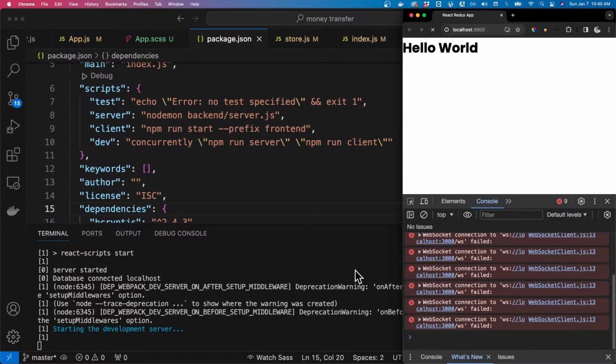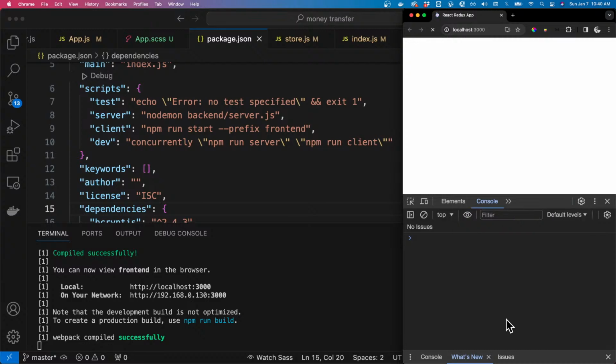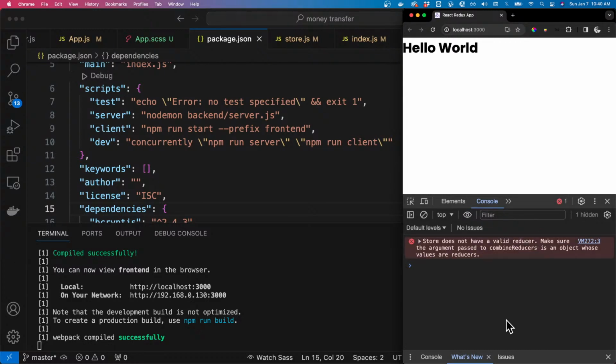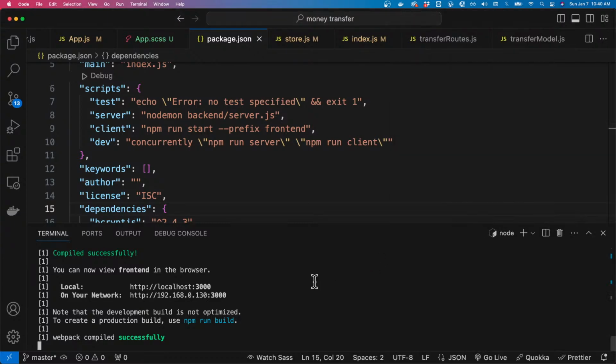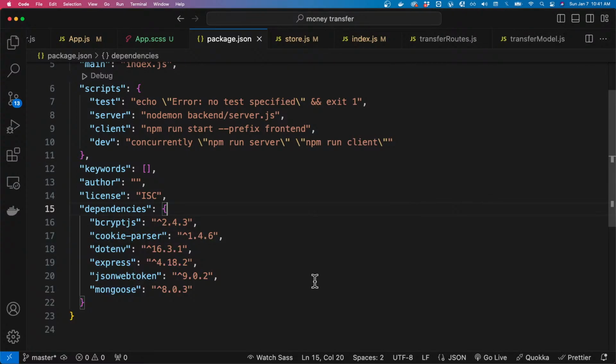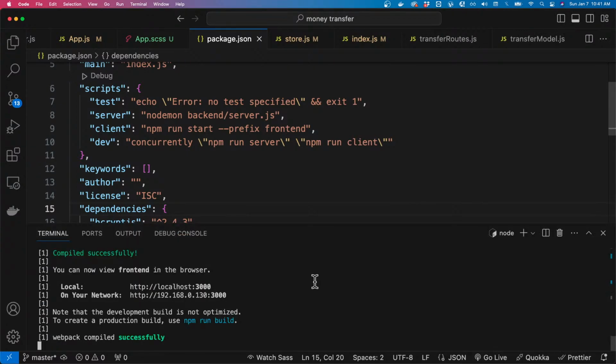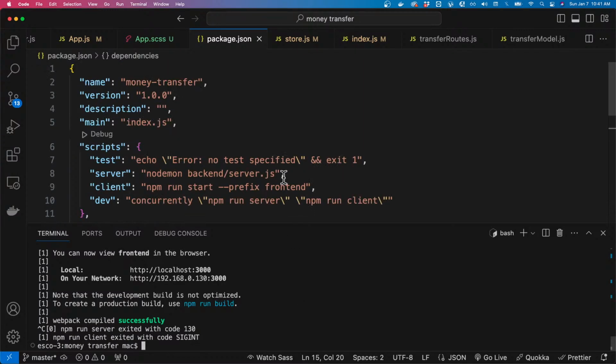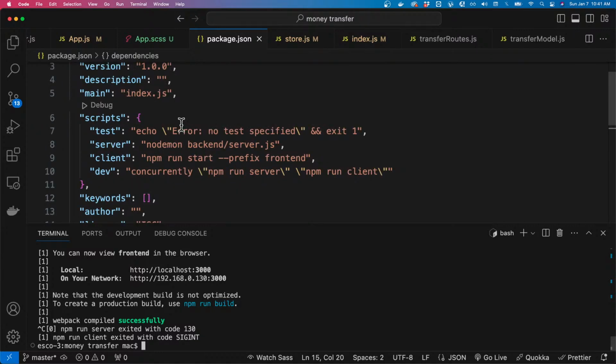Alright, then starting our client. But also what I want to do is change the proxy by coming in here inside our package.json.